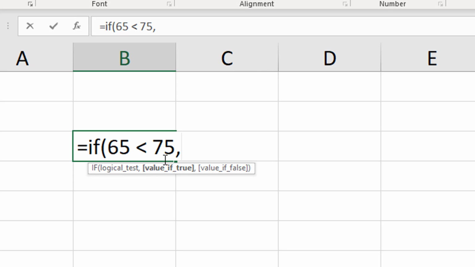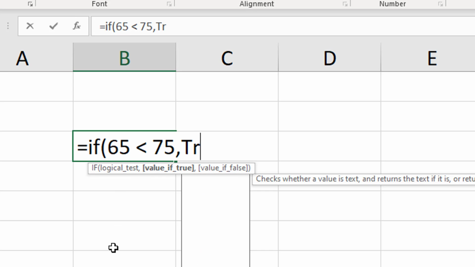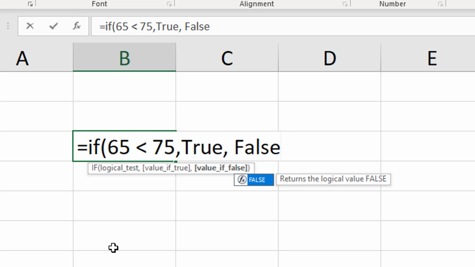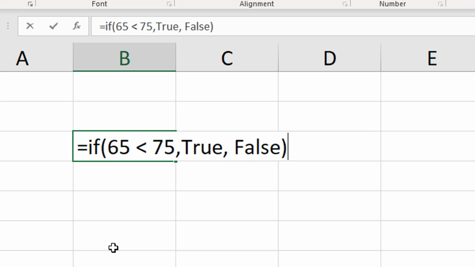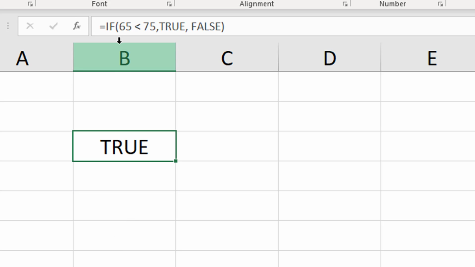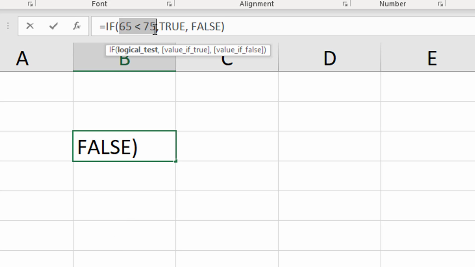Then our second argument after our comma is the value if this is true. So if it's true, what do we want to be in this cell after it's evaluated? Let's just say we could just put true here. Then our third argument is what is the value if this turns out to be false? Well, let's just put false here to start off. Then I close off this bracket and press enter, and we get true in this case because it's evaluated our condition. It's found this is true, and so it's just put true there.